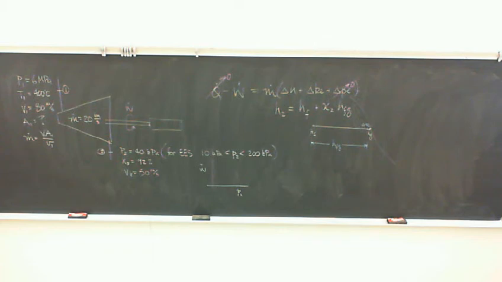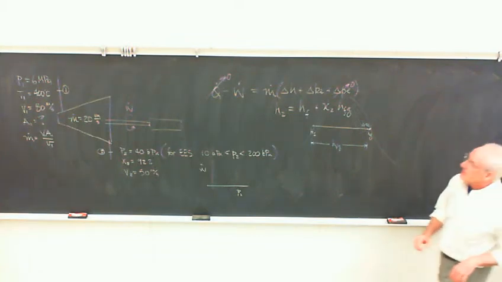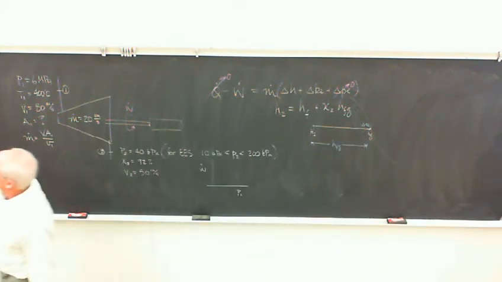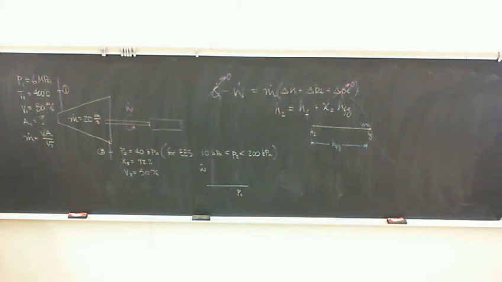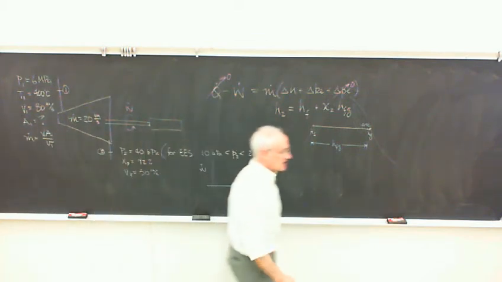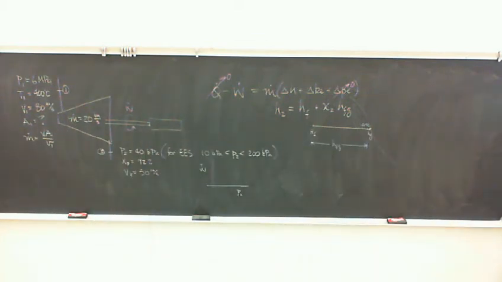Make property plots with the state points on them. First you have to decide what type of property plot you want. We have not started with S. S stands for entropy, so that's certainly not one you want. The other three, and the last one, are properties we're working with, and you can plot any one of those. So maybe just for interest's sake, we'll look at a pH plot, pressure enthalpy plot, because we have all those values for the two state points.